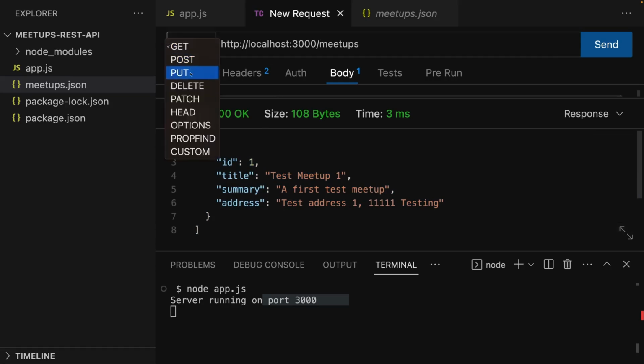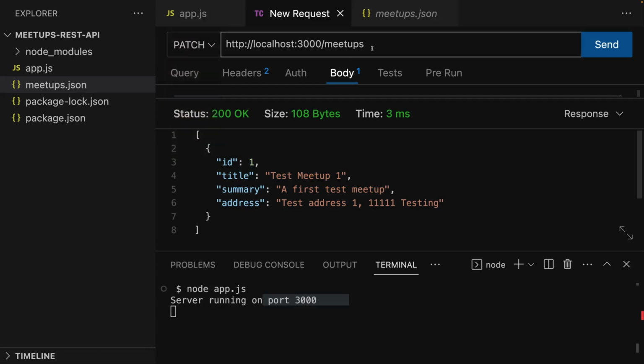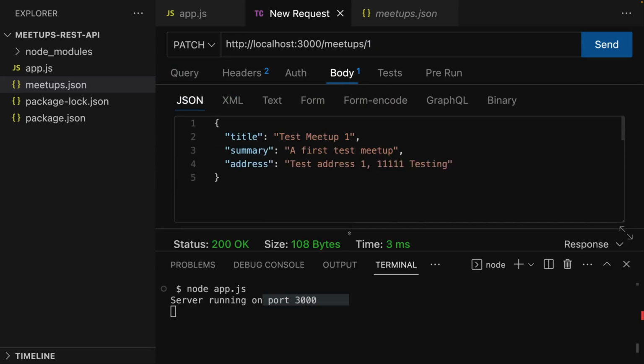Now I also want to test the other requests, and I'll send a PATCH request to /meetups/1, including the ID of the meetup I want to update here in my URL. And now I need to add a body again to describe the changes I want to apply.